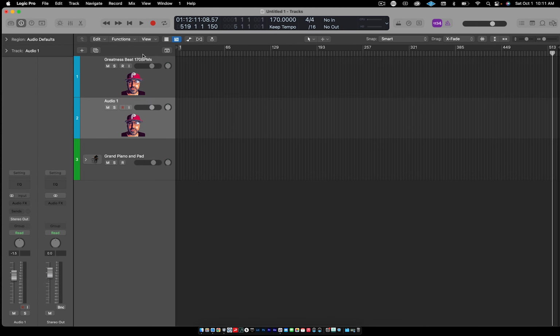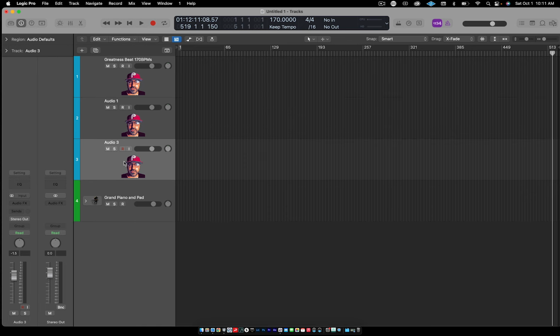So I'm gonna create a couple tracks here, right? Now let's say that this track right here, the one that says audio 1, let's say I need to bring the volume down on that track. If I click on that, see how it's highlighted? And then I go down here to the inspector window and I move this fader up and down, it's going to affect the volume for that track.